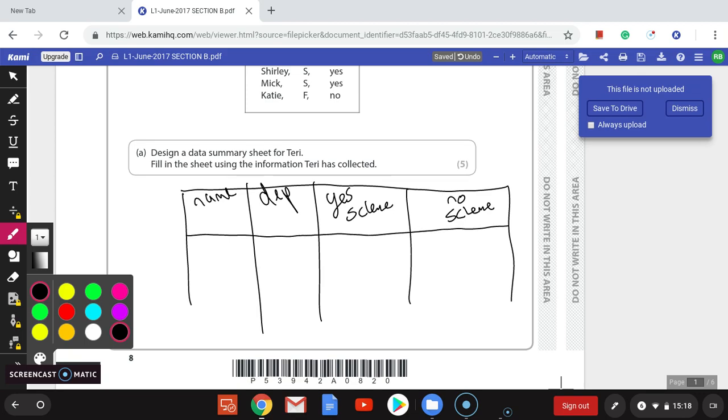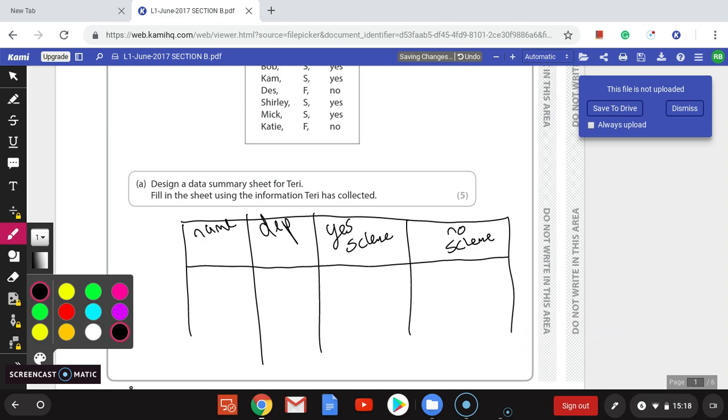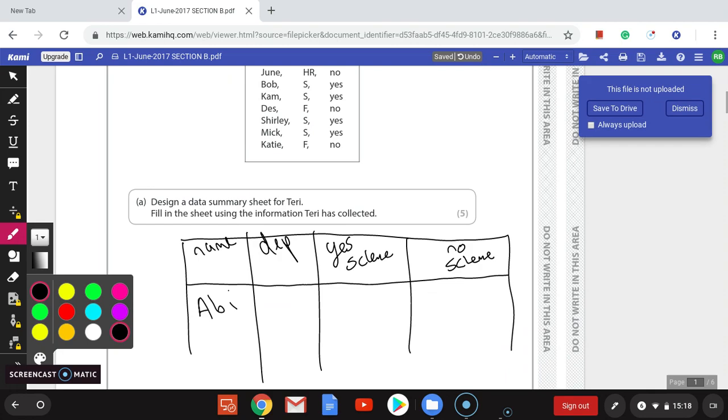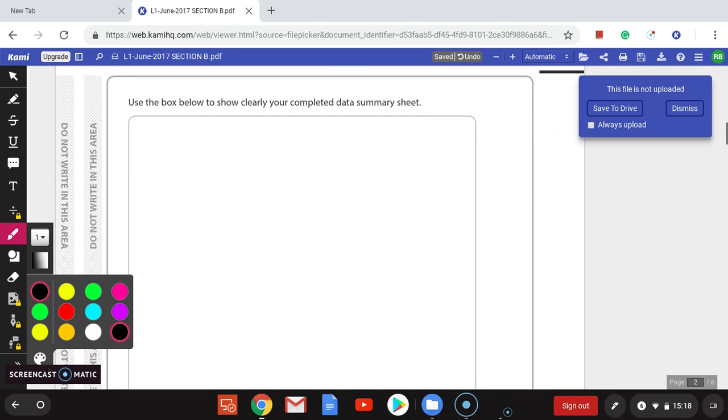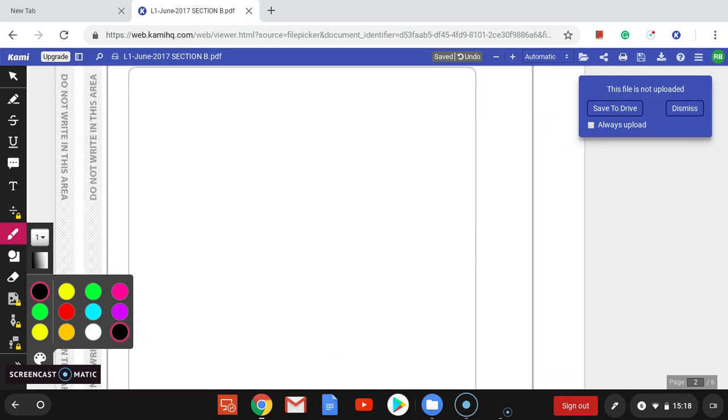You're obviously going to do this in more detail, and so will I in a second. And here you put Abby. Does she want to join the scheme? What department is she in? HR, and she does want to join the scheme. Okay, so that's a good place on the page to test what you're going to draw as a final answer. And then, as you see, on the next page, there is a nice blank page for you to work with.